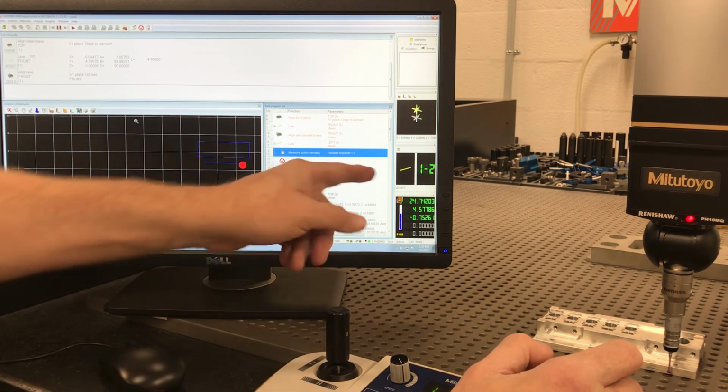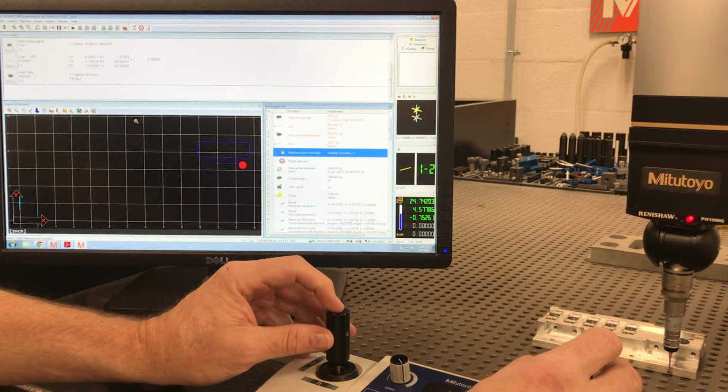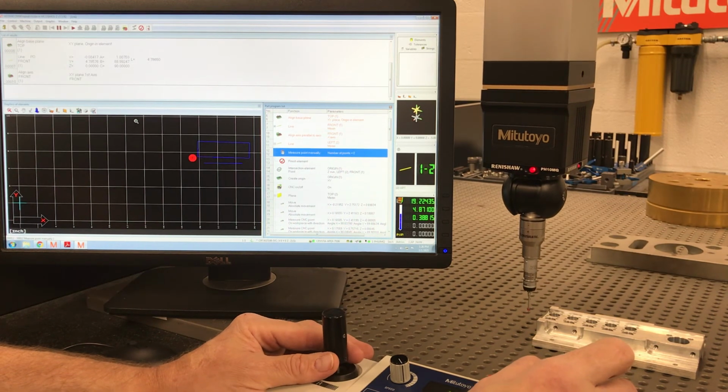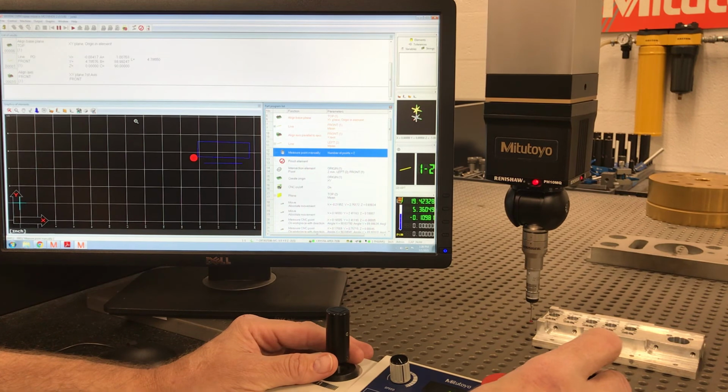All right, now it's telling me to measure another line. And without notes in here, if you didn't know what, 4 months from now, you may forget. Which line am I supposed to be making? So you would definitely want to put notes. We'll show that in another video. All right.